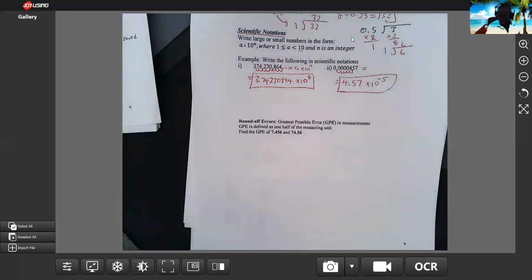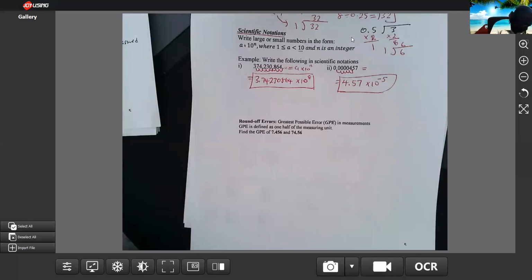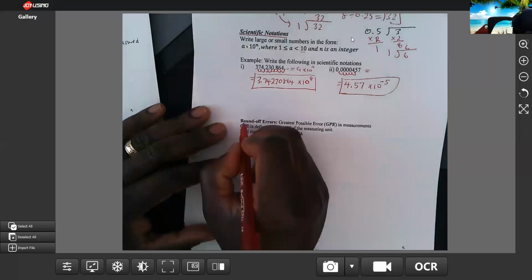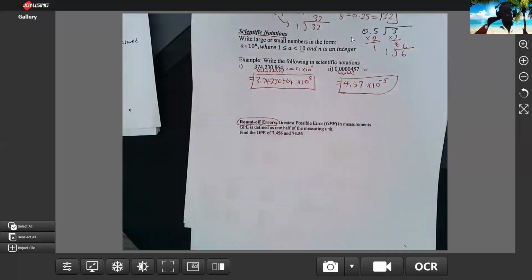And finally, when it comes to measurement, if I give you a measuring tape and ask you to measure the edge of a table, the size of a table, and to your students, guess what? They will know all of them are not going to get the exact measurement. There will be slight differences in decimals. Okay. And because of that, we have what we call the round-off errors. Now the differences happen because of rounding.